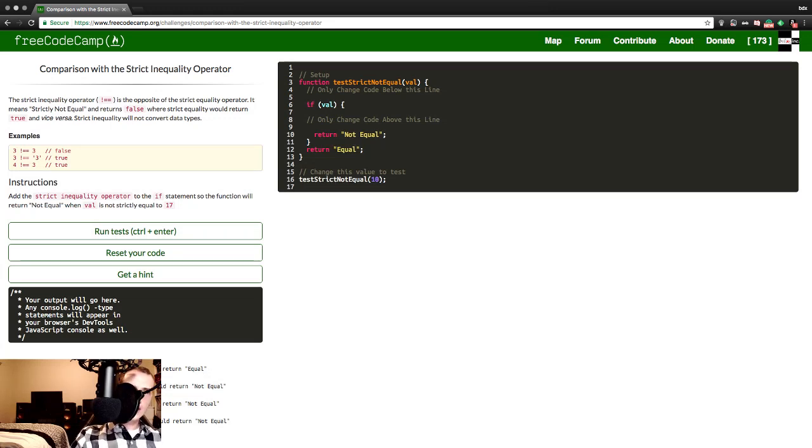You know, I don't know if they actually went over this in that much detail. I'm sure they did at Codecademy, but I don't remember it. So that's cool. Now we've got a much better understanding, because I've always wondered what the difference between the 2 equals and the 3 was. It's the strict aspect. Same song and dance for the not equal to, which we will need.